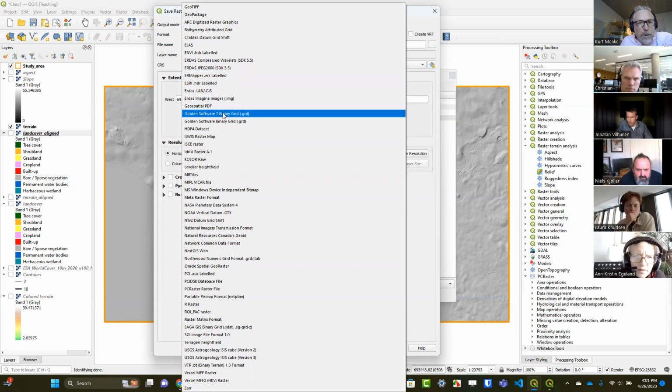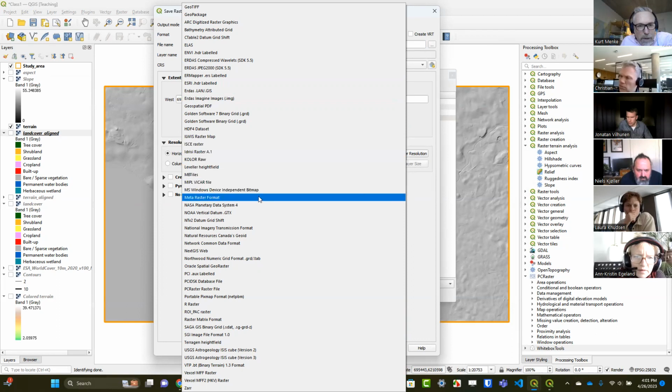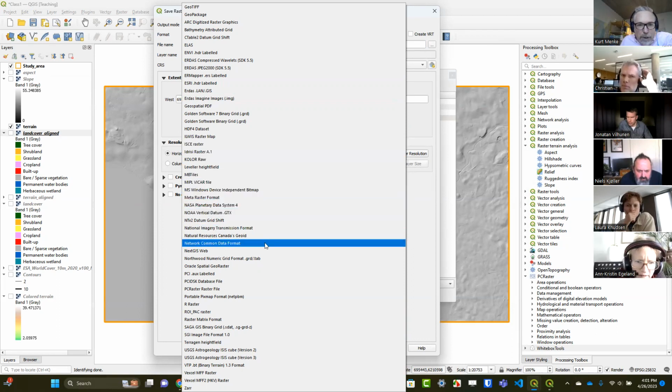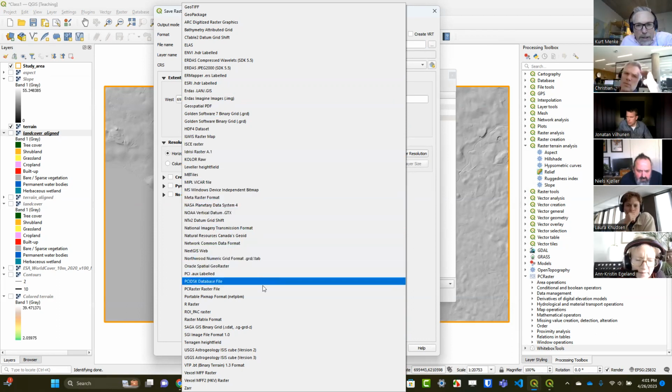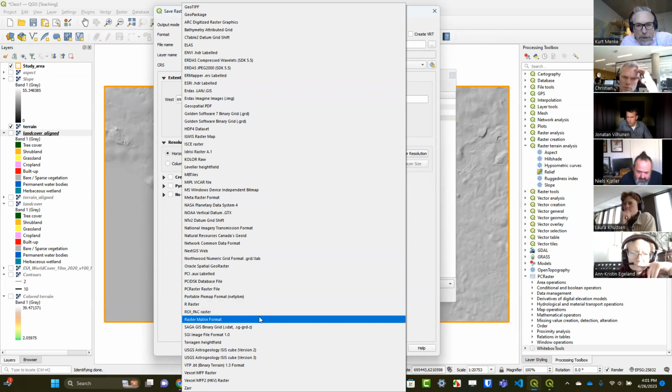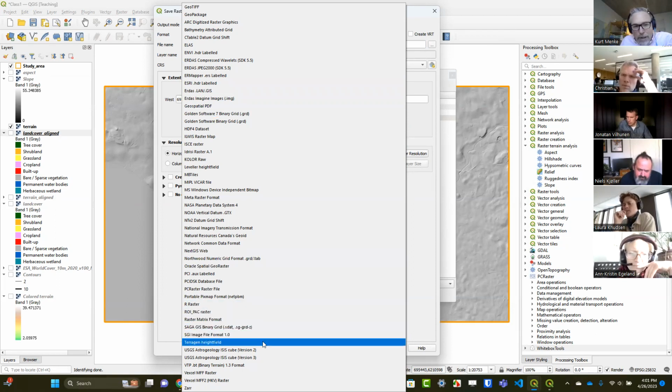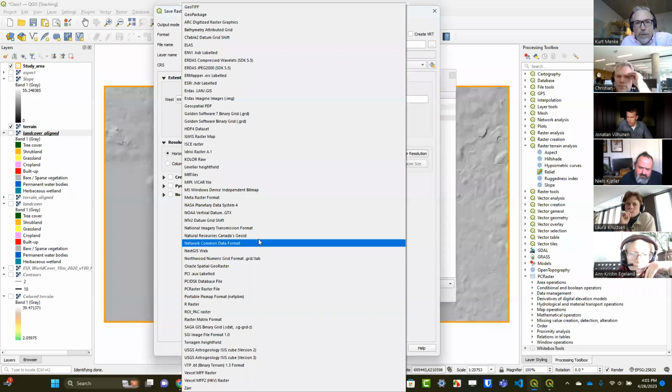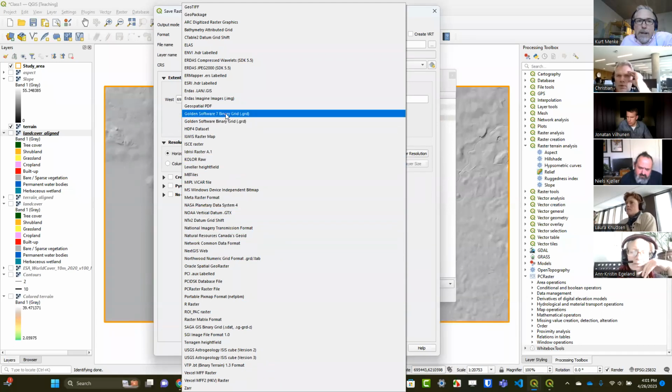Oh, there's JPEG, a binary grid. It's in here somewhere, ASCII, so we can look at that next week, but it's not difficult to export something out to an ASCII raster, and then you just have it as a text file with an array of values, and the georeferencing information is in there as well, and that might be a useful format for archival purposes. I don't know.